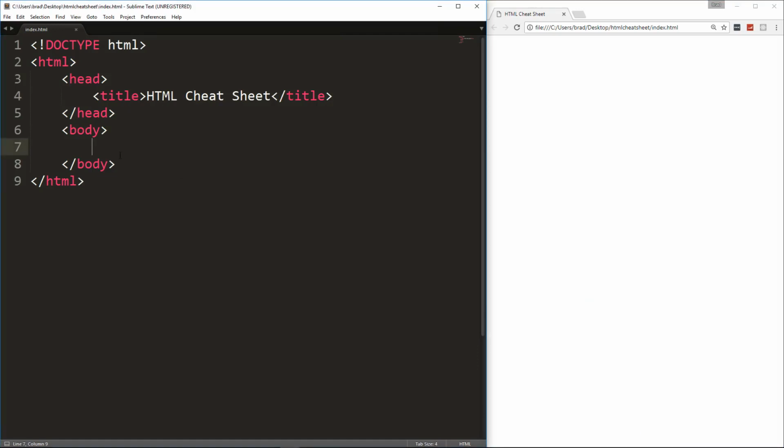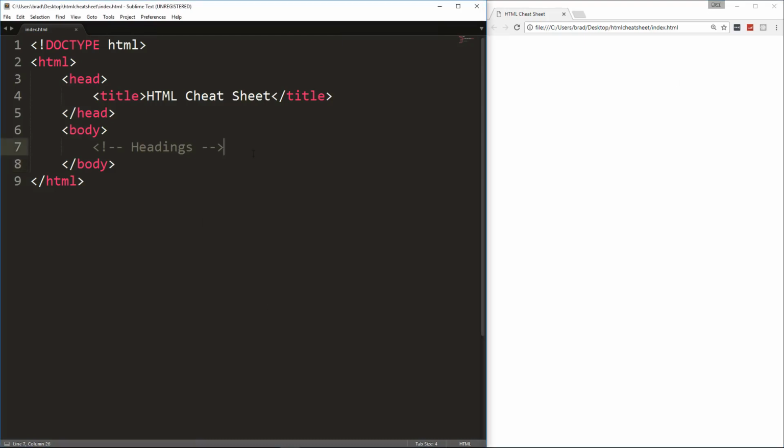Now, before we go into tags, I just want to mention comments. With HTML, you can have these comments with the less than, exclamation, and then 2 hyphens. And then let's give this a comment. We'll just say this is where our headings are going to go. And then we want to end the comment with double hyphen and then greater than. Now this is not going to be parsed by the browser. If I save this and reload, you're not going to see it show up here because it's a comment. It's just for the developer to see.